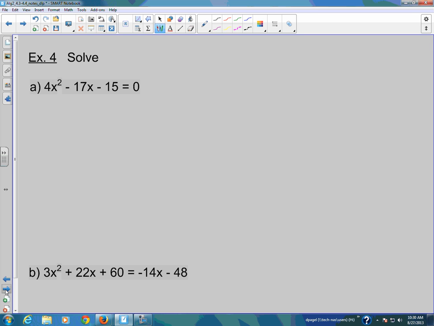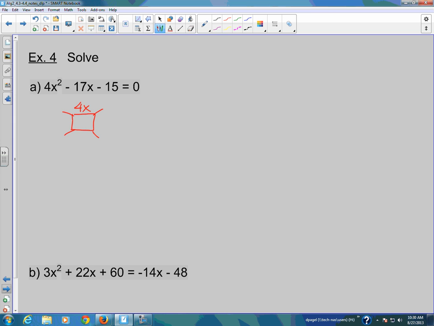We're essentially doing the same thing. We're looking for the values of x that produce this value on the right-hand side. In this case, it's 0. And you'll notice on B, it's different. So we're going to have to think about how we would create a 0 on part B down there. All right, I'm going to go ahead and go back to my box on this one.